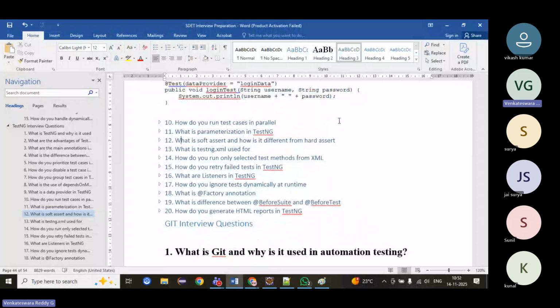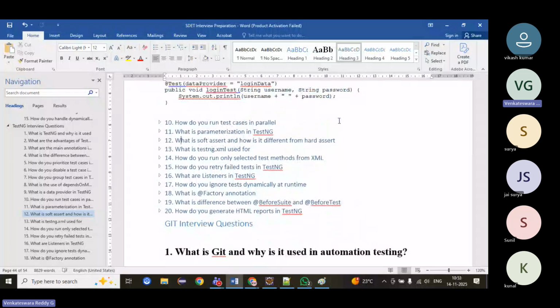Then soft assertions. Suppose we take a Naukri profile: I have inserted data, created the Naukri profile, and it is inserted in the DB. Now I want to compare whether whatever data I have given, the same data is inserted in the DB or not. I have to verify first name, last name, address, full name, all the things. In those cases I will validate all and show whichever failed. I want to validate all, so in that case I will go for soft assert.